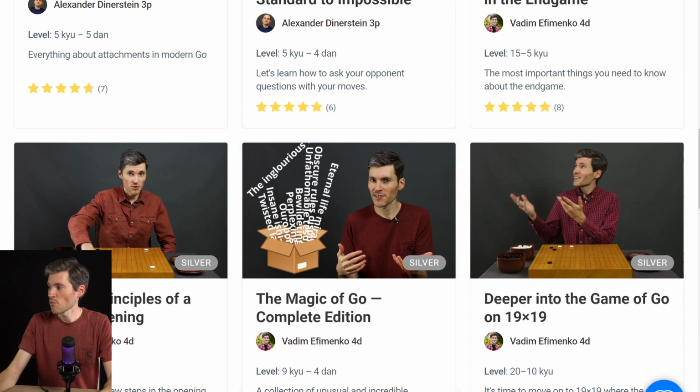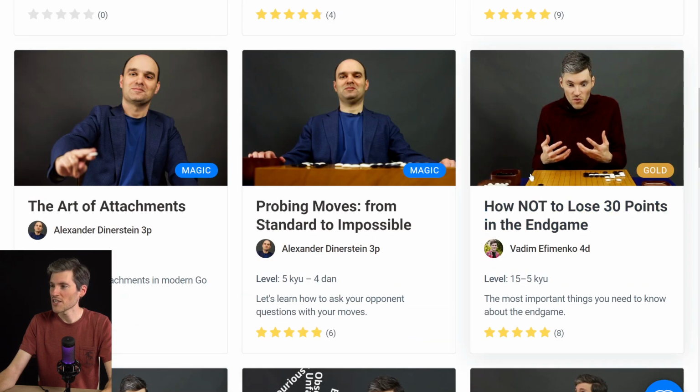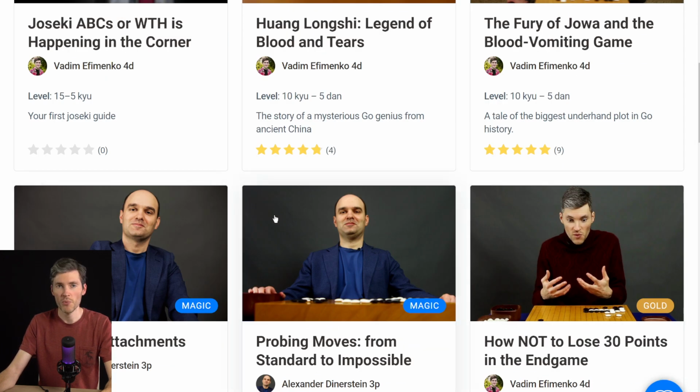And then we have some slightly more advanced courses. Once you've moved on to the stronger double digit kyus, this is the deeper dive into the game of Go on 19x19. And then the main opening course and the endgame course, two fantastic courses from Alexander Dinerstein, 7-time European champion. These are pretty advanced, probably interesting for anybody from strong kyu players to even dan players. Those were definitely interesting and educational for me personally.